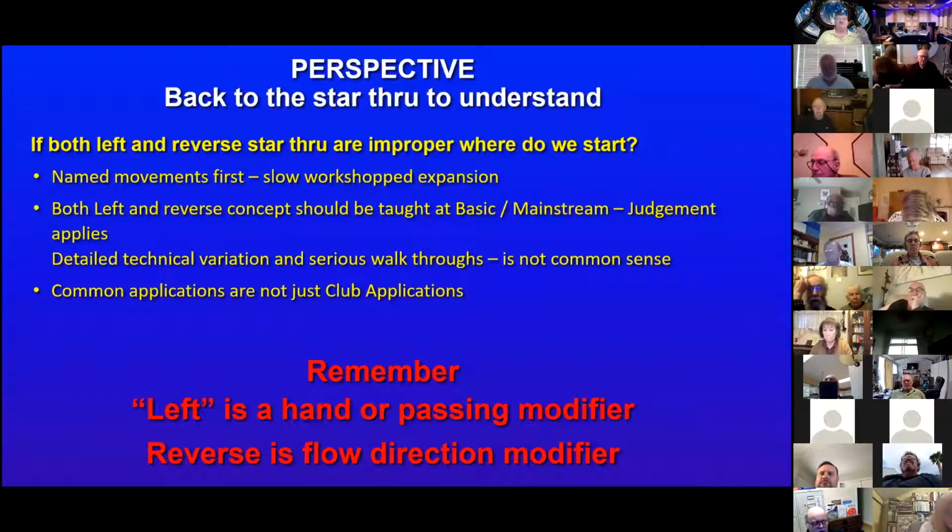Use of a left swing through from an Alamo wave as an example, or heads left square through is common and it's fully acceptable at basic, as is left do side do, make a left hand wave, or center start, left swing through from a right hand wave, or these kinds of things.